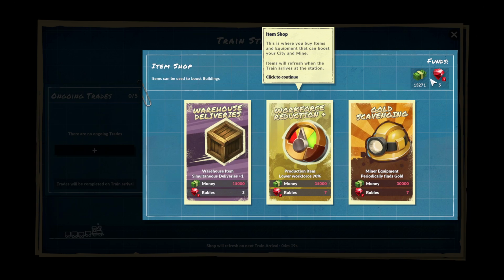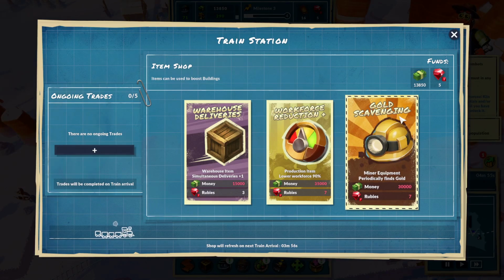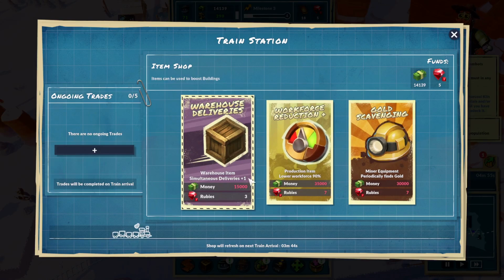I think this is what we have, or it might just be a generic one. These are just ones that it tells you. So lower production workforce, mining equipment, finds gold, warehouse simultaneous deliveries, +1. So you're basically delivering more than one thing at a time. And that's kind of how it works, which is kind of cool. So this, I think, is our funds. When the train comes, it tells you right here how long it's going to be. This cute animation. We can't afford anything, basically, so it's irrelevant to any of this.